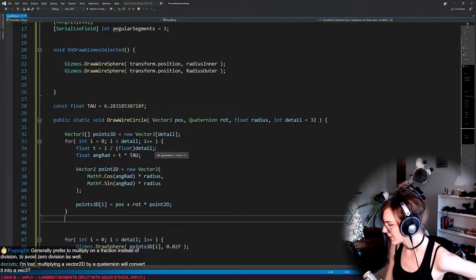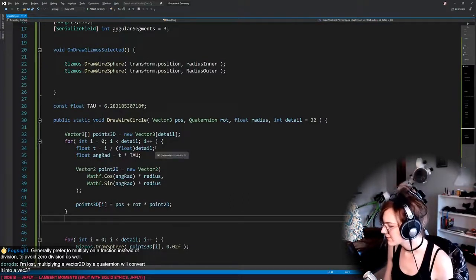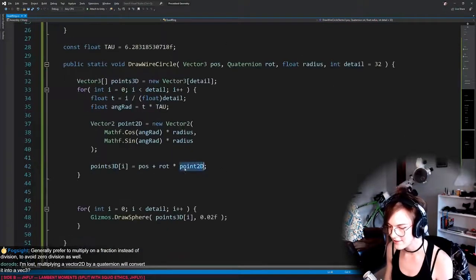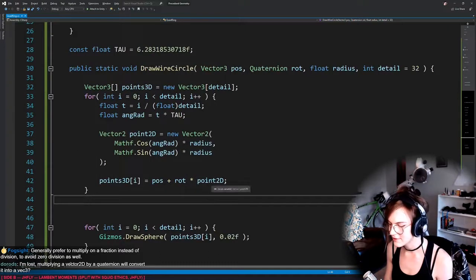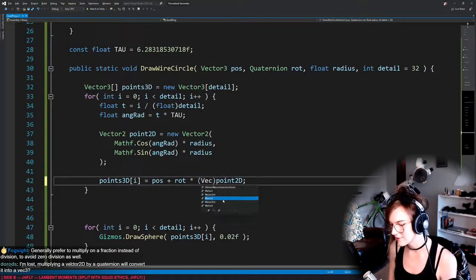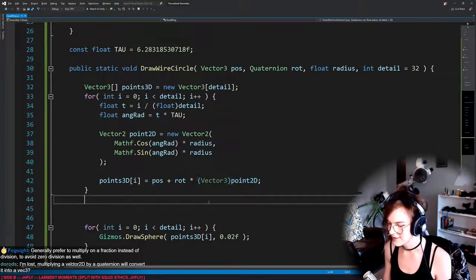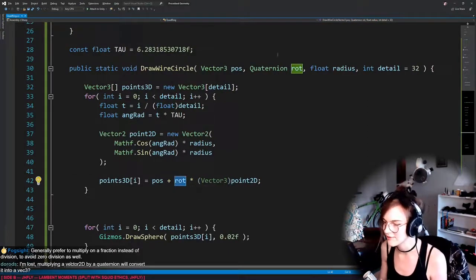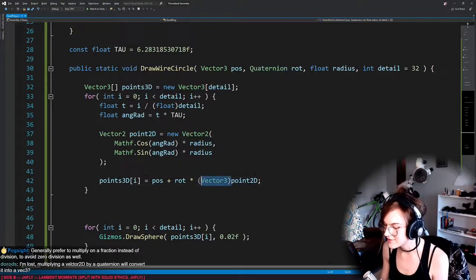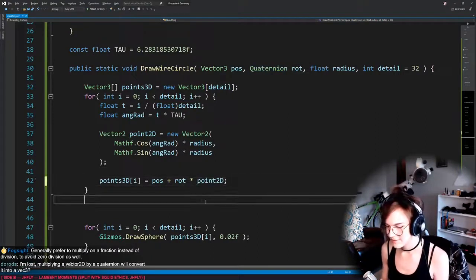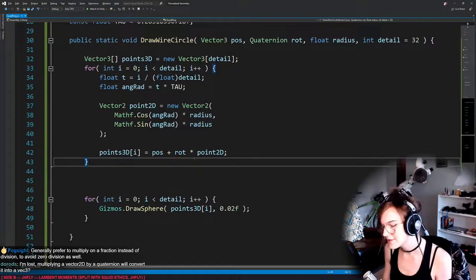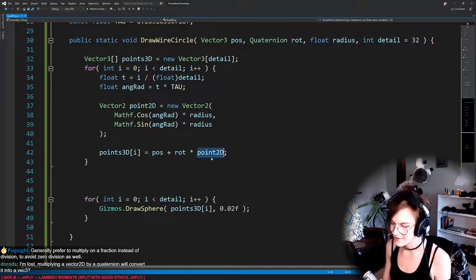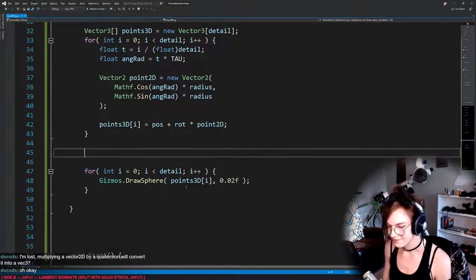I'm lost by multiplying a Vector2 by a quaternion will convert it to a Vector3. So it will basically cast the 2D point into a 3D vector. So it's very similar to doing new Vector3 like this. And then it gets transformed to the space of the orientation we have in the quaternion, right? So this is equivalent. Yeah, so it just inserts 0 for the z component of the 2D point, right? Hope that made sense.